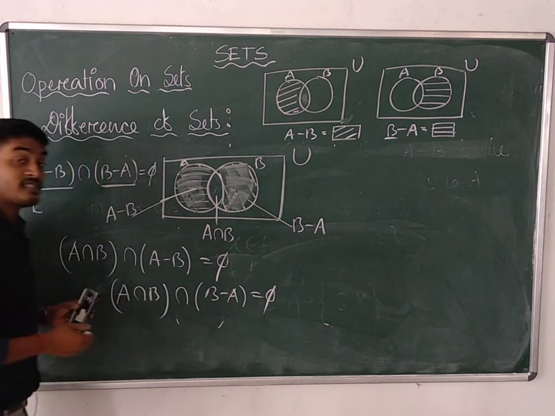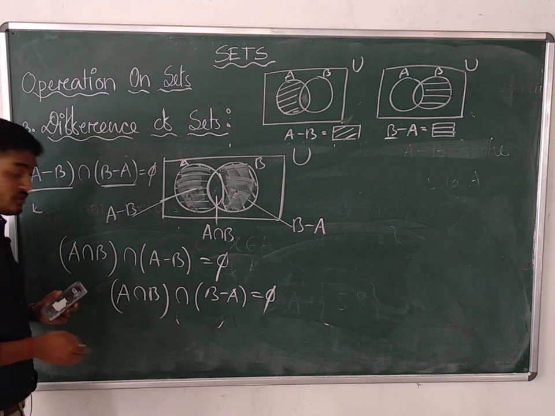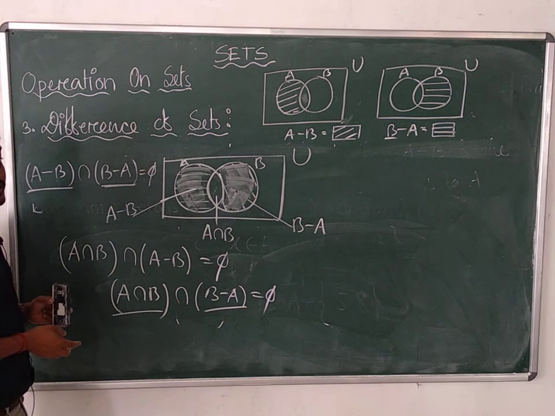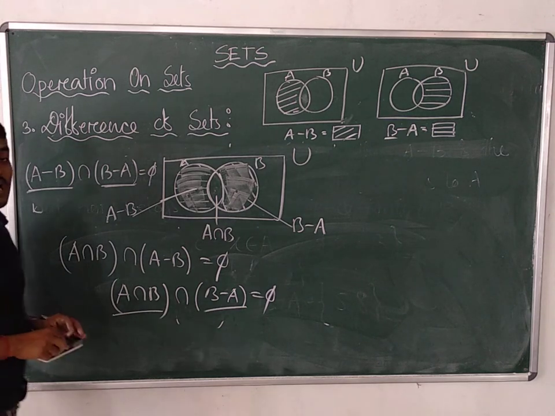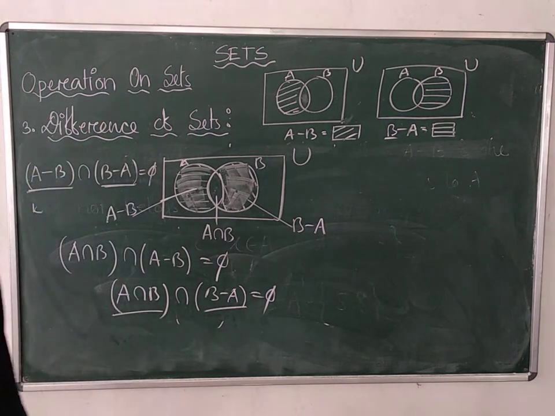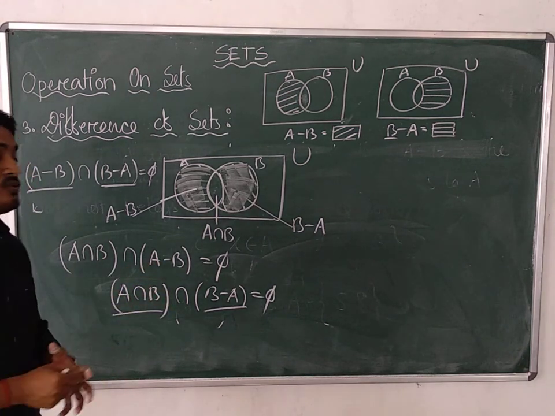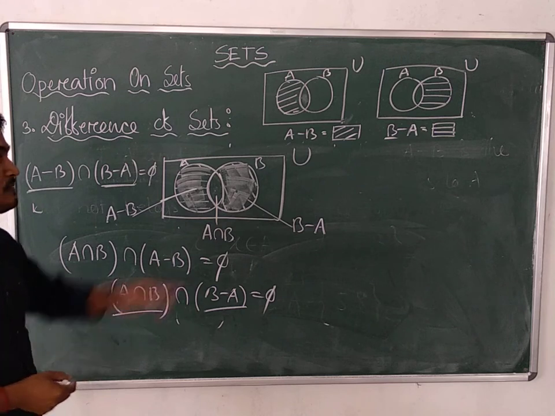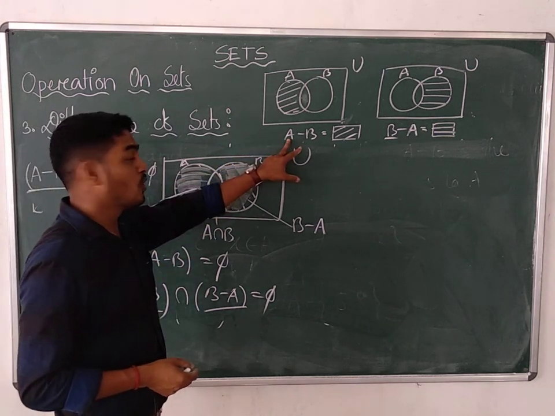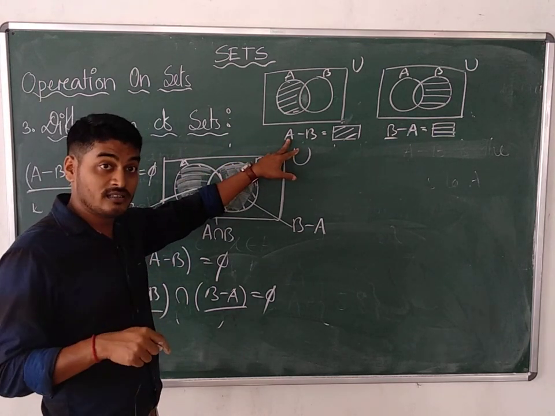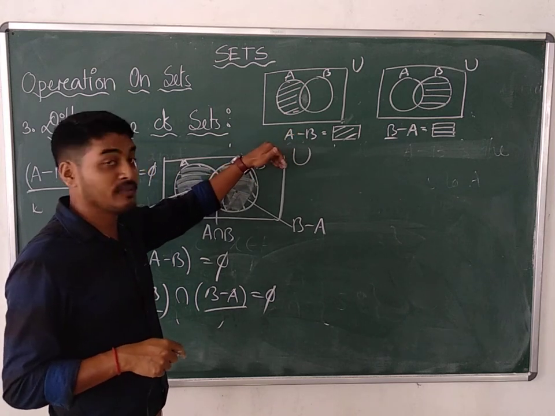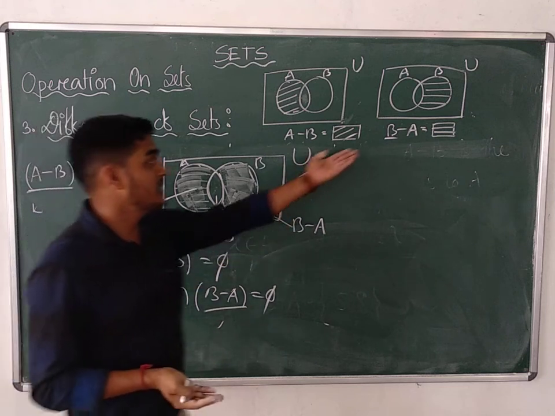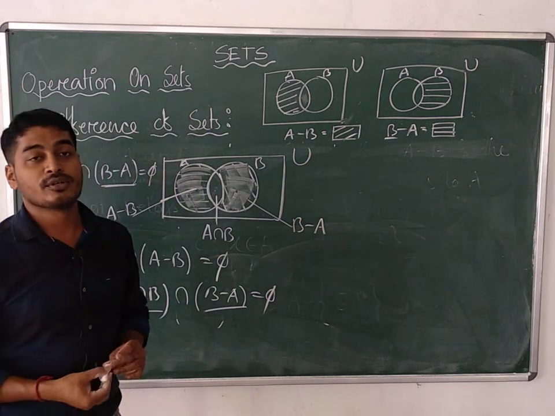We know that two sets are said to be disjoint if their intersection is equal to the empty set. What is the intersection of these two sets? Empty set. So they are known as disjoint sets. I hope you have got my point. You can easily find out the answer of so many questions which are there in your textbook. Find the difference between two sets. Difference means A minus B means write down all those elements which are there in A only. When we say A minus B, write only the elements that are in A alone, the common elements can never come. Similarly, here the set B will have the importance.